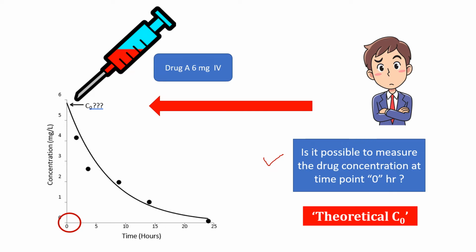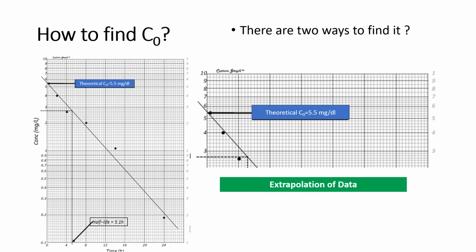Yes, but we can calculate it in different ways. Let us try to understand both of them. The first one is pretty simple. The concentration at time point 0 can be estimated with the help of a log graph. What you can see here in this video is semi-log paper.